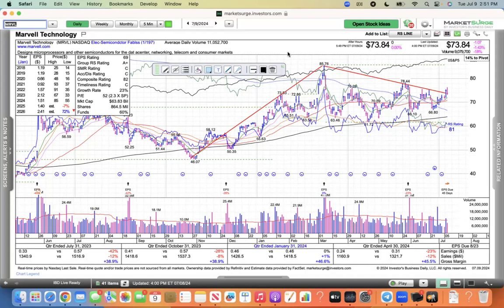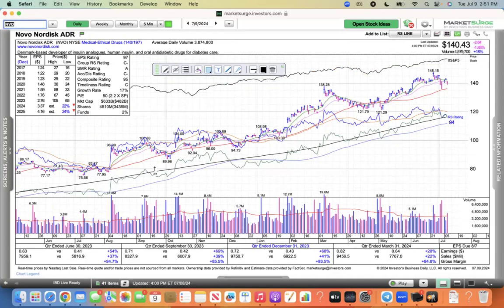So anyway, that's enough for the semiconductor names, don't you think? I have to get to these drug names. And Novo Nordisk, why won't it go down? Joe Biden says you charge too much for your drugs. Bernie Sanders called in the CEO for his committee hearing, and the CEO said, "Sure, I'll show up, I believe this fall, maybe October, November, something like that." Bernie wants to talk about the high price of drugs. Biden slammed him. Bernie slammed him.